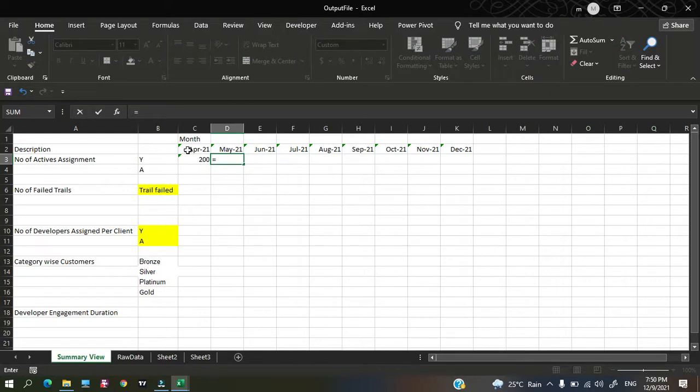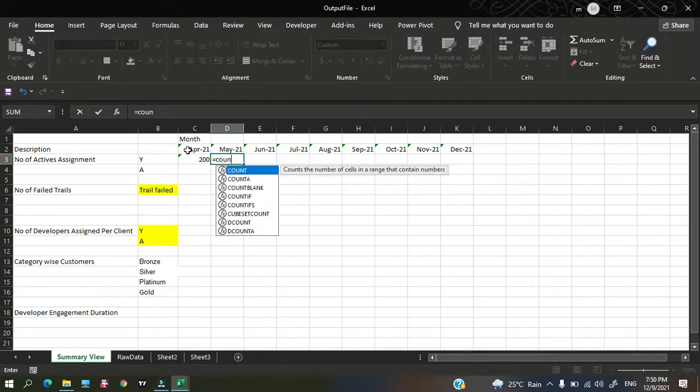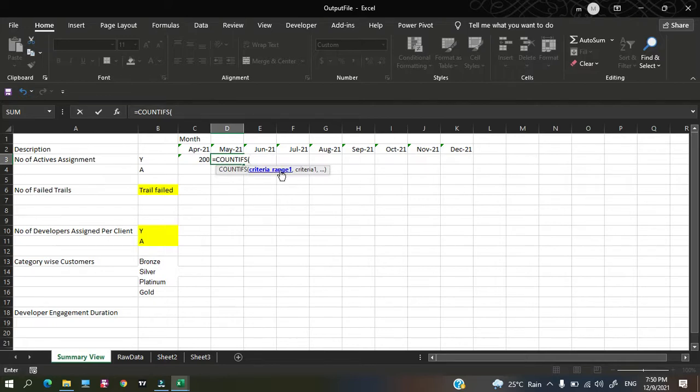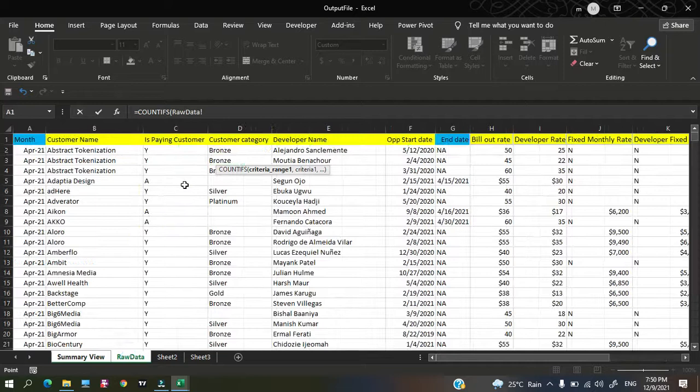Equal to COUNTIFS. The range is before sheet Y, the full column. Okay.